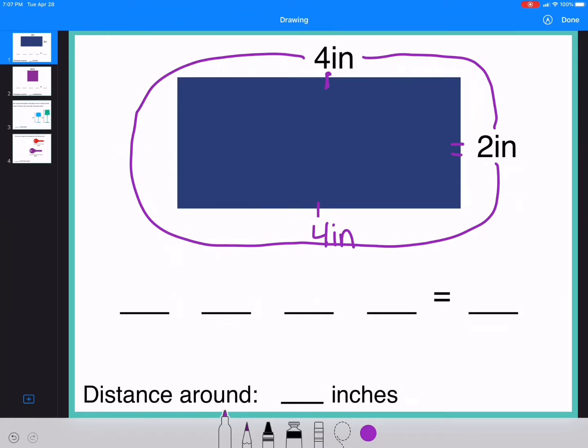So if my one on this side is 2 inches, that means this side will also be 2 inches. What I said was that when we go around, we want to add.